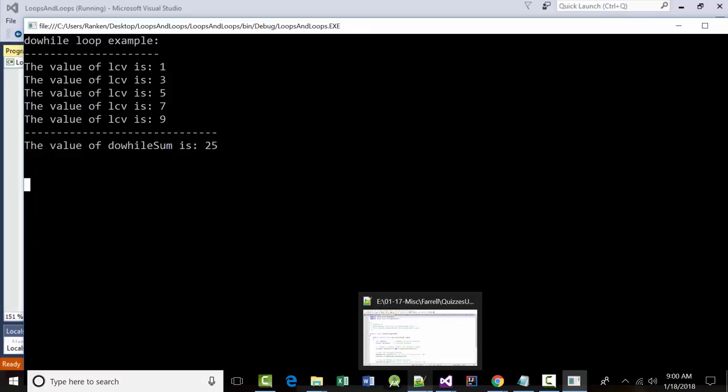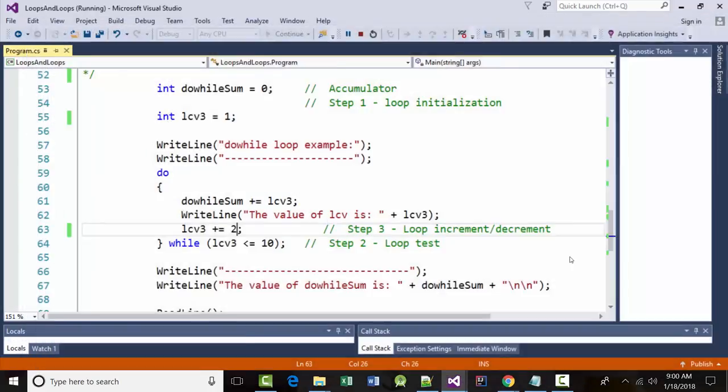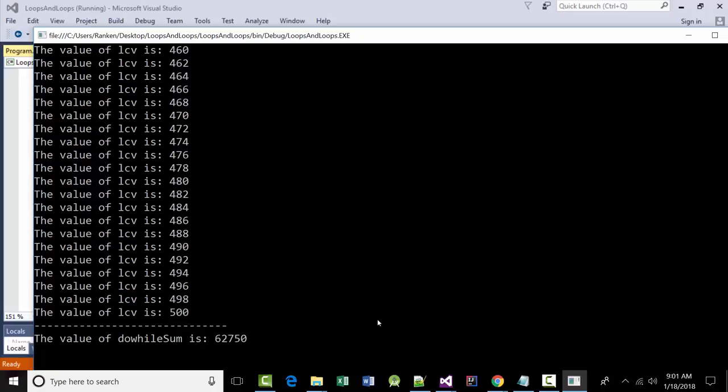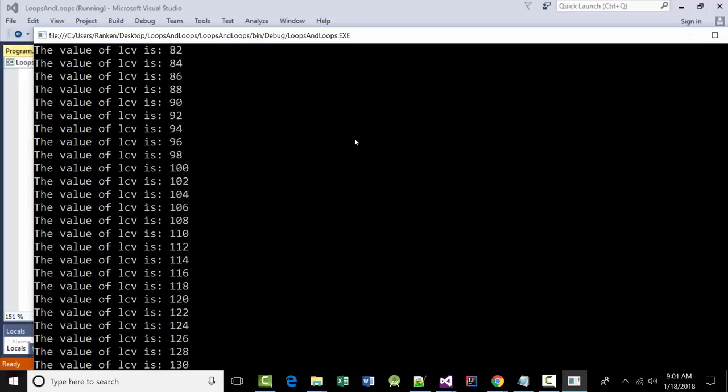So if I told you to write a program that printed out, and I'm not going to, but I said print out all the even numbers between 0 and 500, you could do that. All you'd have to do is set that to 0, and say while that's less than or equal to 500. There'll be quite a bit of output, but you'll see it. I can scroll back up and see most of it. I guess I can see all of it. Does that make sense?